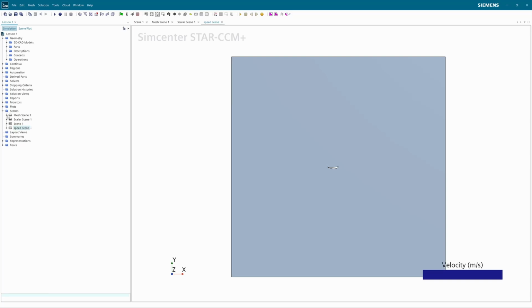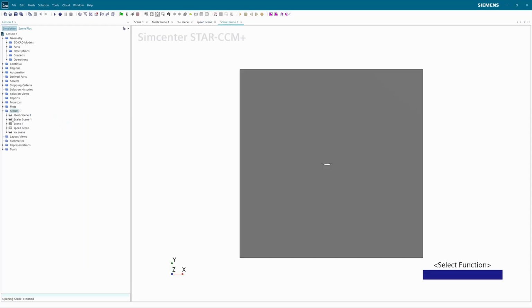All right, then I'm going to rename the scalar scene really quick to the y plus scene. And then I'm also going to add one more scalar scene, and I'm going to call this the pressure scene.